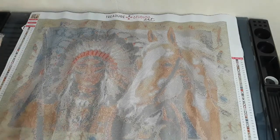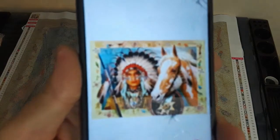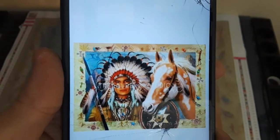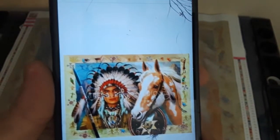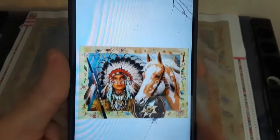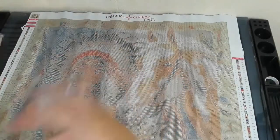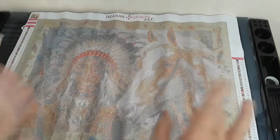Let me find my phone and I'll show you guys the actual picture. So this is the image. It fits me. There are a couple other ones over there, like a horse one, some flowers on its head. Gorgeous. I'll show you guys an entourage after I'm done with this of stuff that they have and they carry over there. I'll have it all set up for you guys.